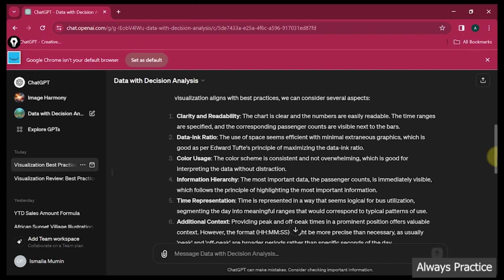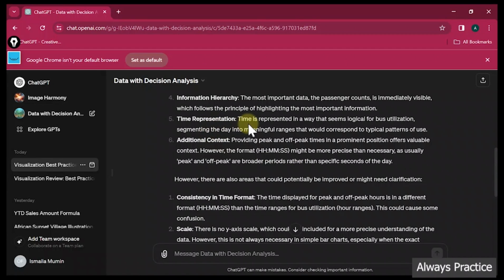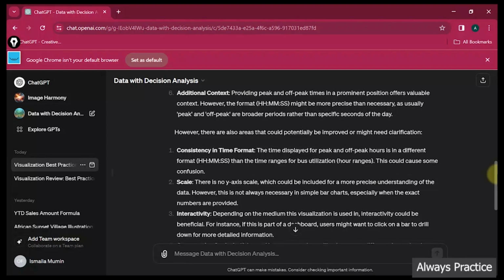That is a pass mark. So let us come to the time representation. Time is represented in a way that seems logical for bus utilization, segmenting the day into meaningful ranges that would correspond to typical patterns of use. Then additional context. You can just read through this.